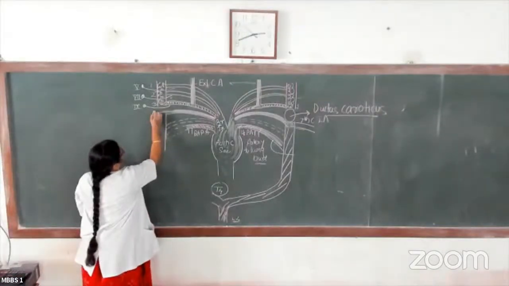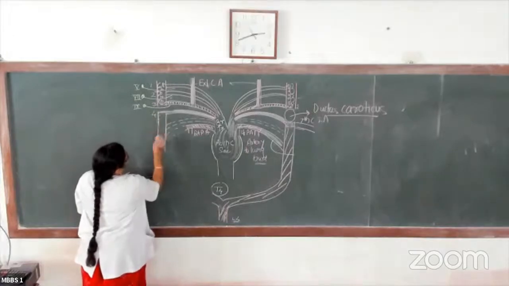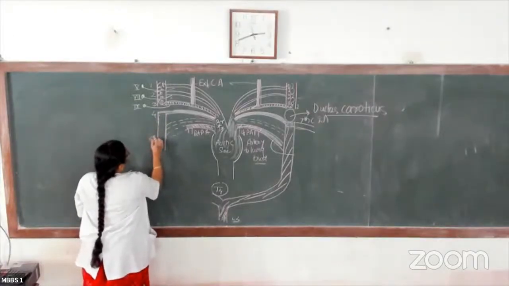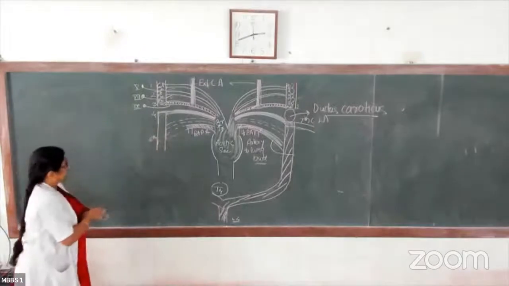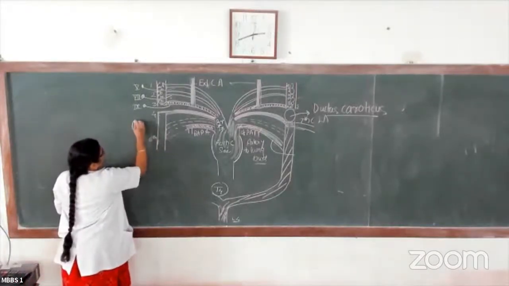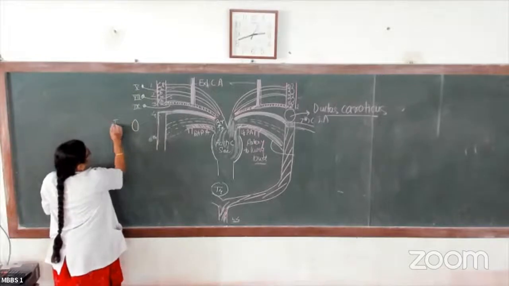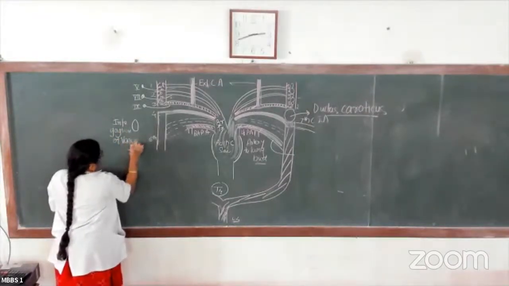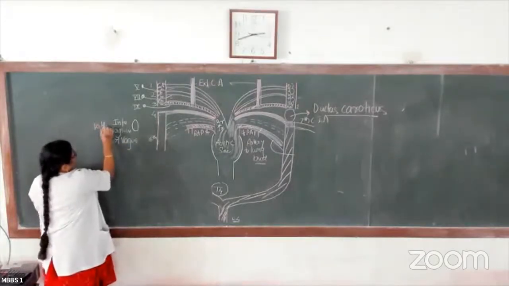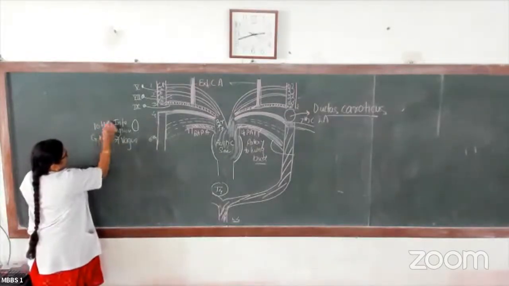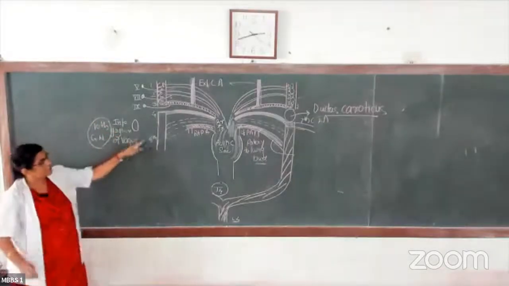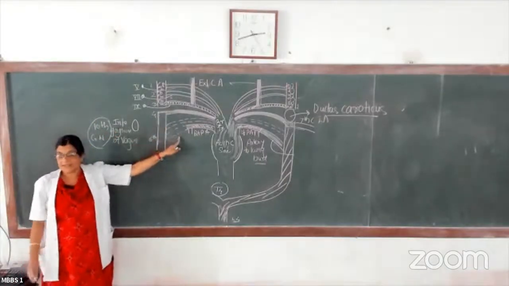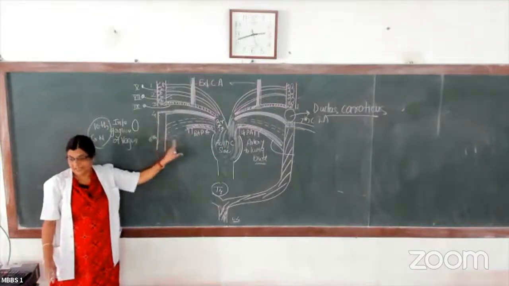Now this one is the fourth one. Then the fifth disappears, and here is the sixth one. Now the fifth and sixth are supplied by the branches from the inferior ganglion of the vagus nerve. Vagus is the 10th cranial nerve. From here, the branches go to the fourth as well as sixth aortic arches, pharyngeal arches.